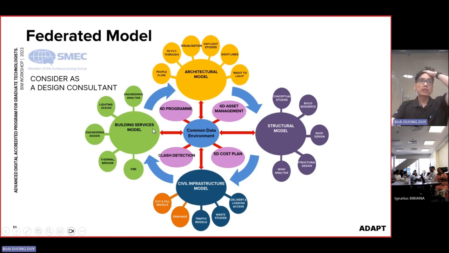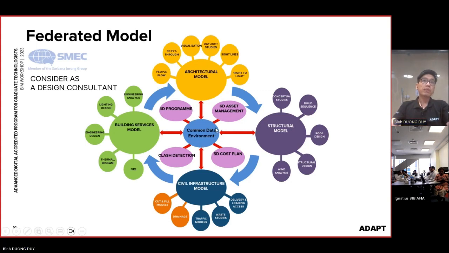At least from the perspective of a design consultant like SMEC-SACA, what we see is that the CDE is one platform that allows us to share the model between different stakeholders, different design consultants. Like the architect can share their model, structure can share their model, civil infrastructure can share their model, or even MEP, building services, they share their model.